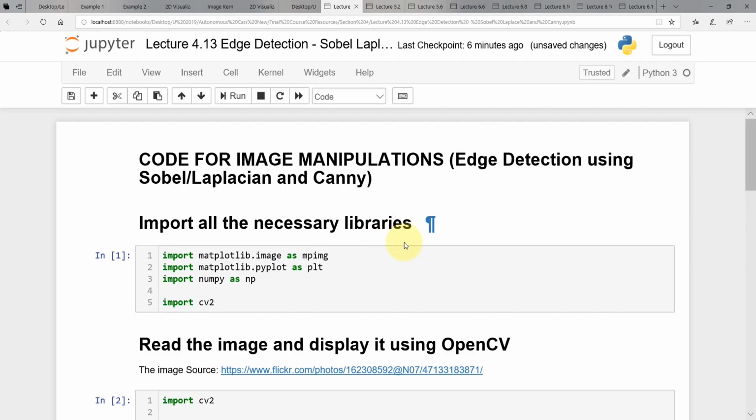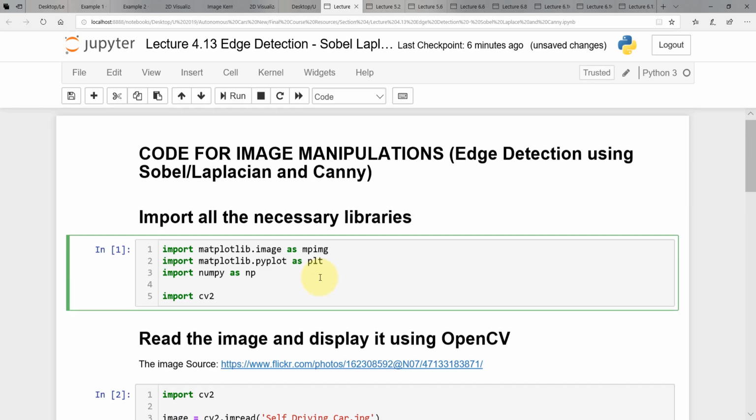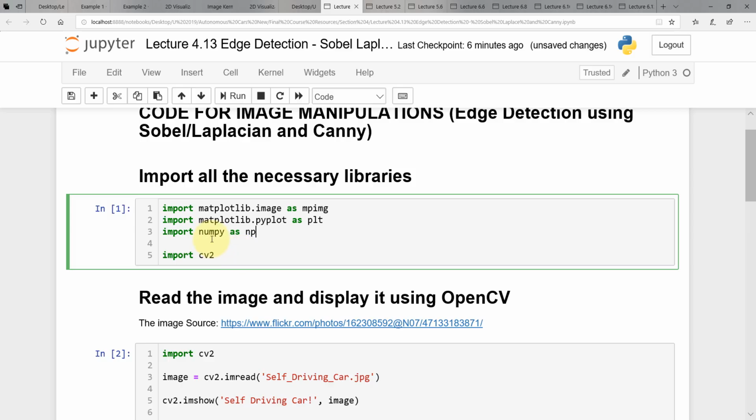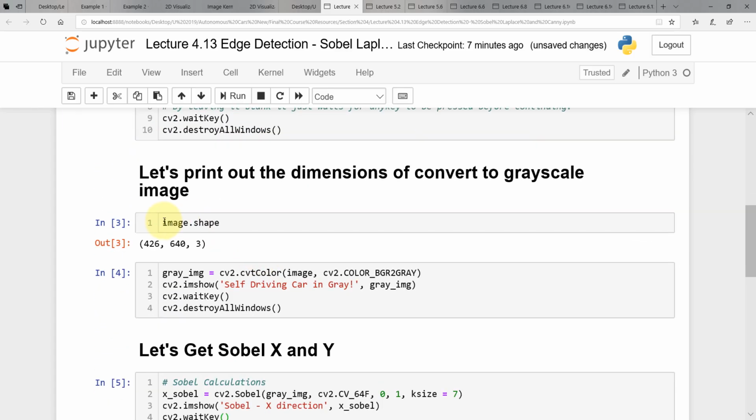Let's recap what we have done so far. In this lecture, we learned how to use edge detection, which is Sobel X, Sobel Y, Laplacian, and Canny edge detection as well. So we loaded all our packages, we loaded our image, we visualized the dimension of the image, and we converted the image from BGR to grayscale.